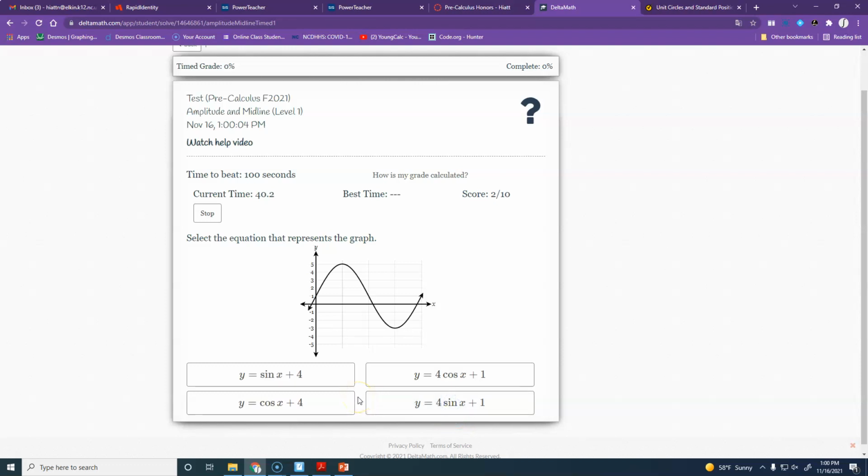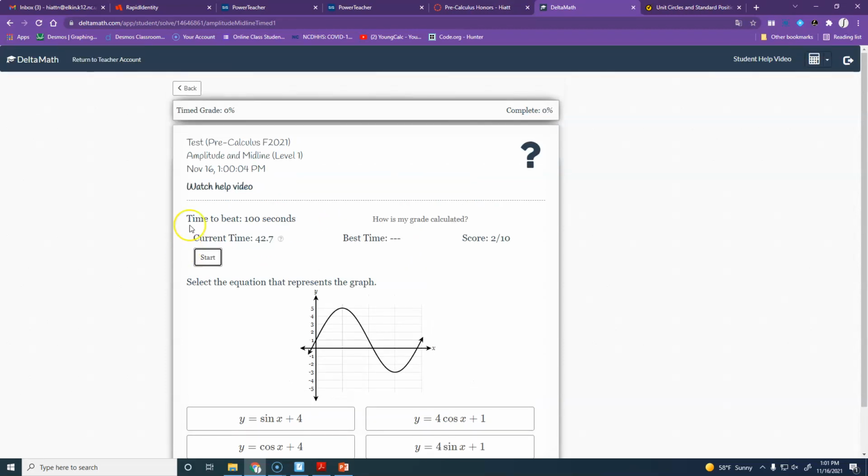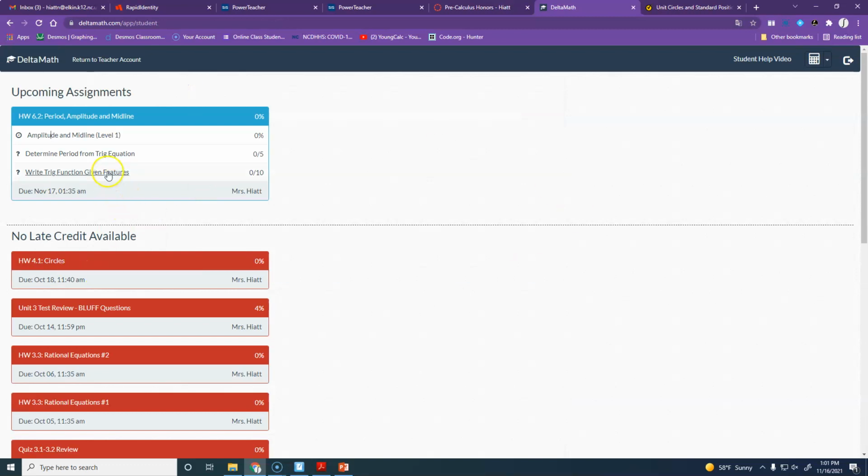So you'll just go through these here, and it'll tell you up here your score out of 10. I don't think it stops you when you get to 10 out of 10, so don't do this forever. When you get 10 out of 10, you can stop there. Yes? That's also part of your practice. But hopefully that should not take any more than 10 minutes to do. And this also should be pretty fast.